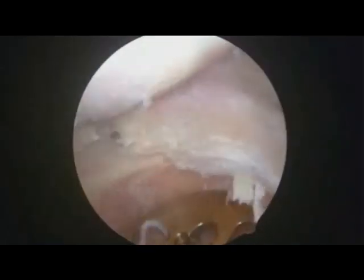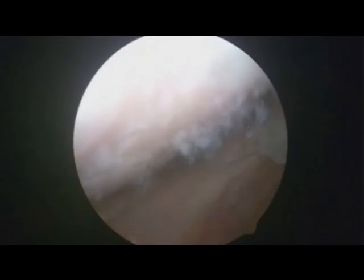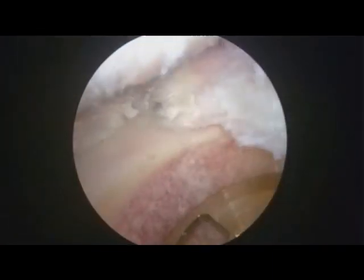So that's good. I'm happy with the height and position of that implant. So I'm just going to accept that one, and that's going to be the final one. Now at this point in time, I'm just going to clean up my joint surfaces, make sure I clean out any debris from the knee joint that may be left. Can I have a shaver, please?